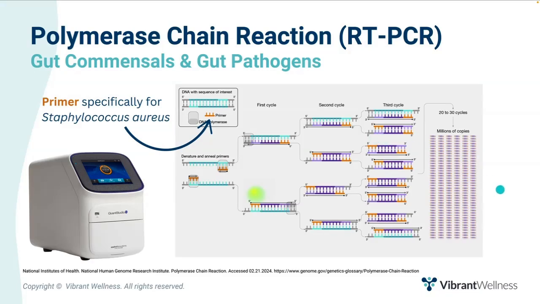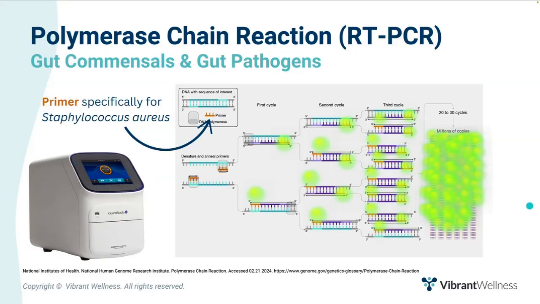Then we use probes to quantify the amount of each microbe. Probes bind to the target area and give off a fluorescent signal as amplification of that area increases. This fluorescent signal is then read by the quantitative real-time PCR machine, where the reaction is occurring, to give a quantitative readout. The sensitivity and specificity of our primers and probes are quite accurate, ensuring high sensitivity and specificity.